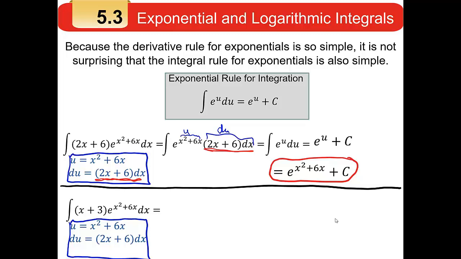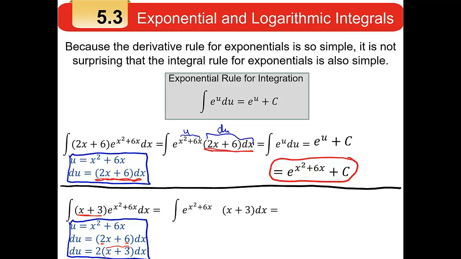And if you think about it a minute, you can easily see what it is. There's a 2 here, and there's a 2 inside that 6. So I can factor a 2 out of that 2x plus 6 and get 2 times the quantity x plus 3 dx. Now I can see how it's going to work. Now I've got that x plus 3 as part of the differential here, and I've also got it inside the integrand. So now I know what to do.